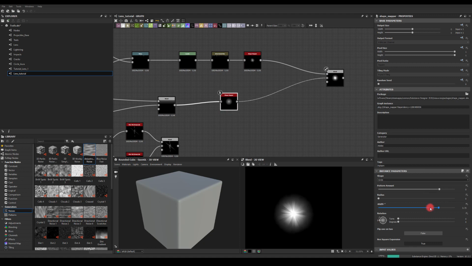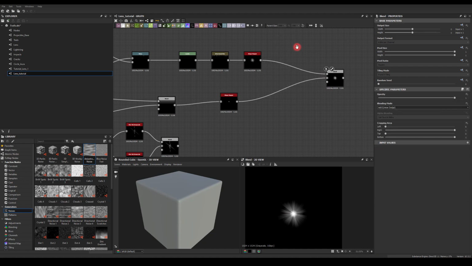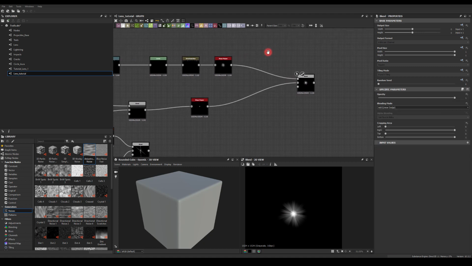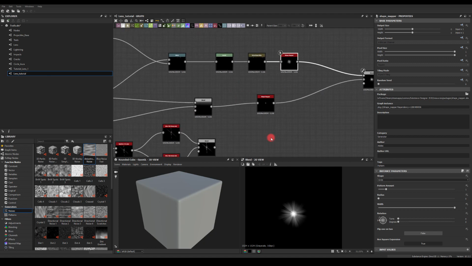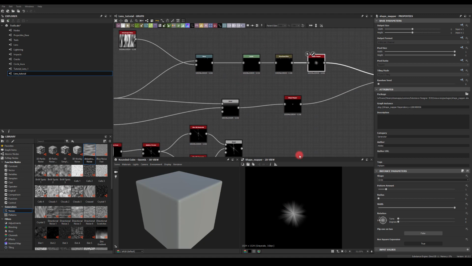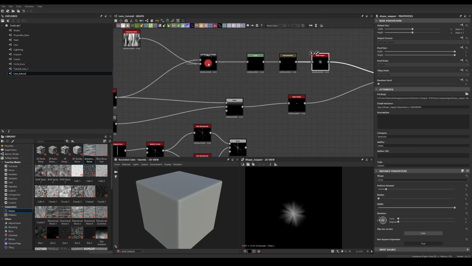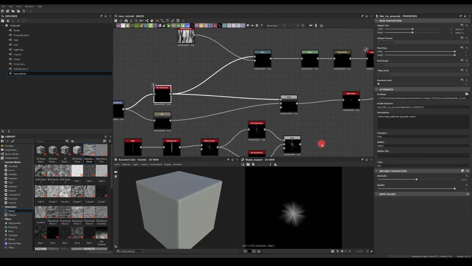Now let's make the circle a lot smaller, so we get like a very hot center. I think I need this to spread a lot more into that texture, so I would use this.